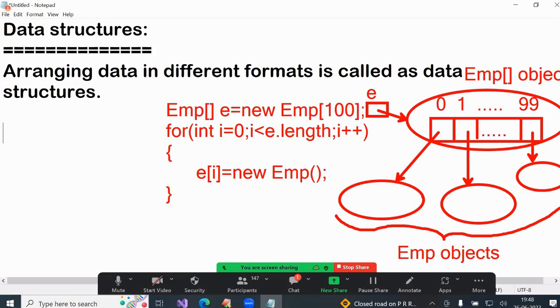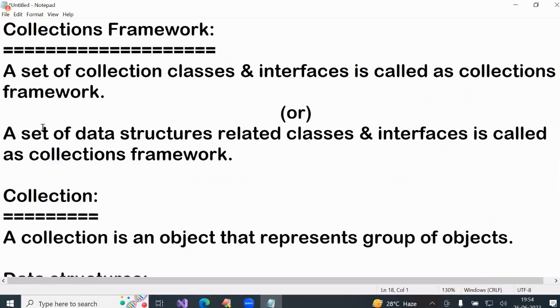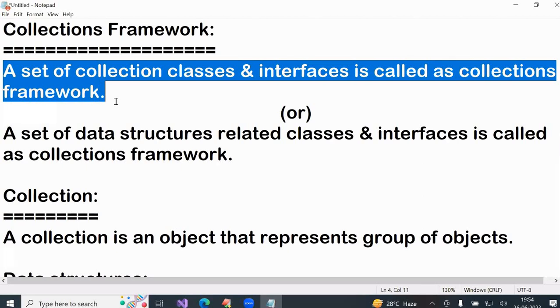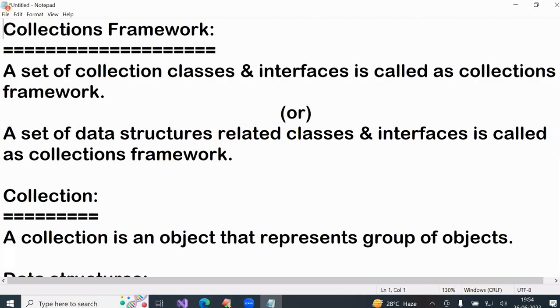Okay. Now, this is also in collections, but it is not so easy. It appears very difficult. Now, it is only a diagram I have given. But accepting, writing, displaying are not so easy. But with the collections framework, it is very simple. Now, if you write like this, what will happen? One object is created, that is the array object. If you write like this, 100 objects are created. Every object's code is stored here in the array. Like this, it is going to be stored. But that type of collection classes and interfaces are already grouped together in the collections framework.